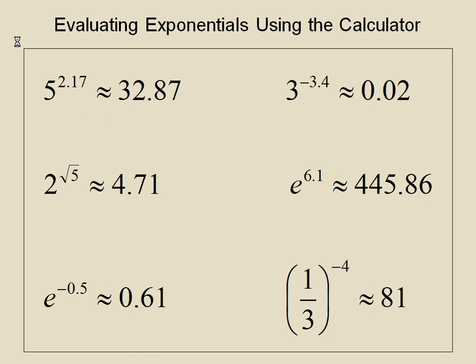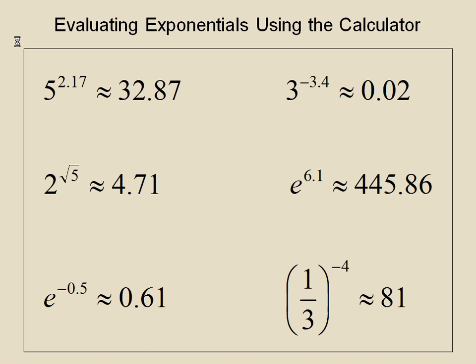On your calculator, your e is located above the ln key. It's one of our second function keys, so we'll press second ln to access the e base. Second ln, and the e should appear, and it should automatically give you the power symbol, or the caret key, and an open parenthesis, waiting on the power on e. Once you get the e and the power key on the screen, you can type in the 6.1 and then press enter, and it should approximate that value to 445.86.